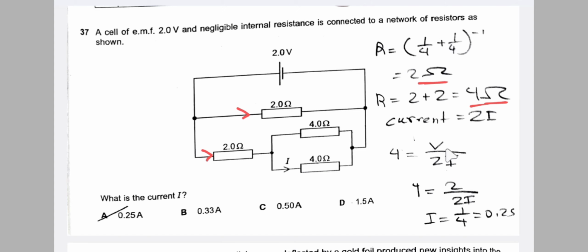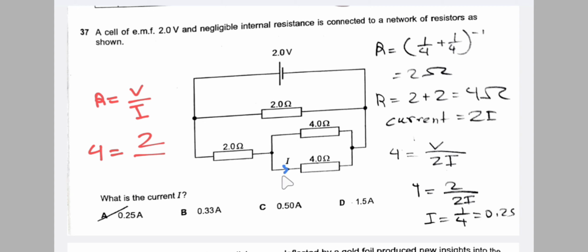So we know the value of voltage, that is 2 volt, and we know that resistance is equal to voltage by current. So we know the value of resistance in this part of the junction, that is, the resistance in this junction is 4 ohm. It is 4 ohm and voltage is 2 volt. So the total voltage is 2 volt. Now we know the voltage and the resistance. So what is the current? The current in this junction is represented as I.